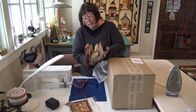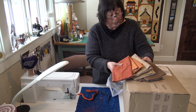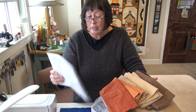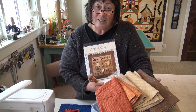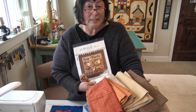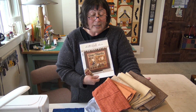So this will be an interesting project, and I do love the colors that I've chosen for this Buttermilk Basin project. And because this is flannel, I'm definitely going to be using my SF-101 as a backing to keep that flannel from stretching. So I'm going to prep these blocks to take on the road.